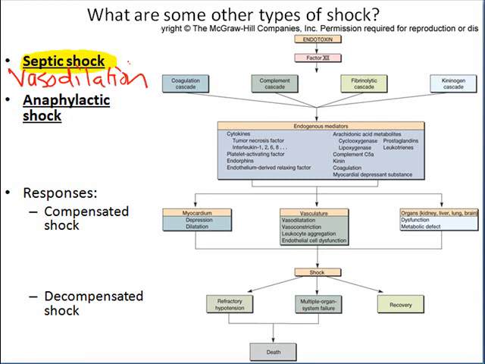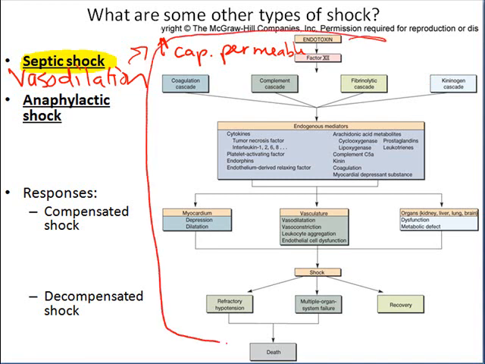They also, in addition to triggering vasodilation, can increase the permeability of capillaries. So what happens is the capillaries become more permeable, more fluid leaks out of the capillaries, and that means blood volume drops really rapidly. If you want to see a cascade of events that occurs in septic shock, this diagram here shows you the lay of the land and how you can get all the way to death if you don't get some medical attention.